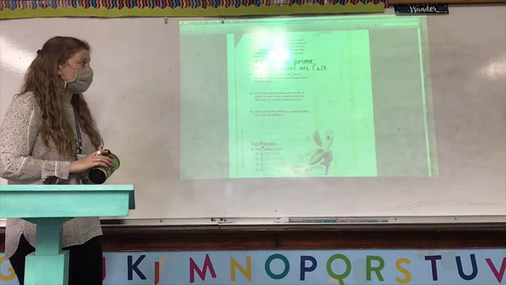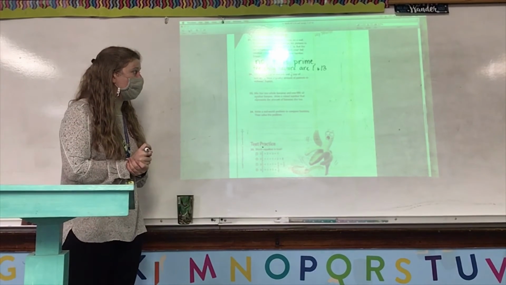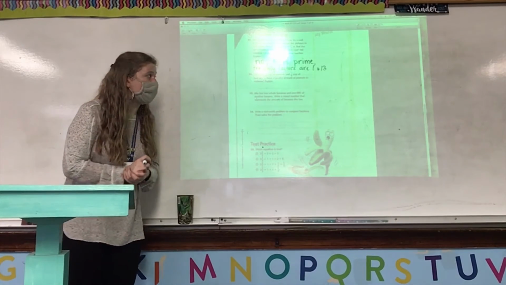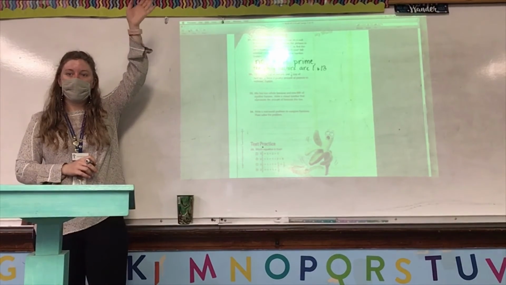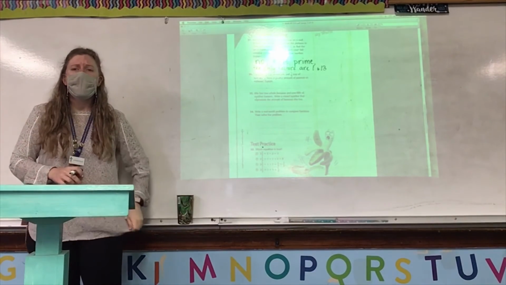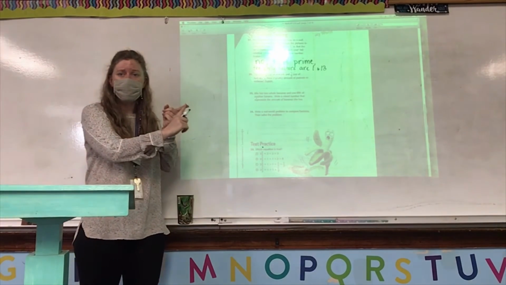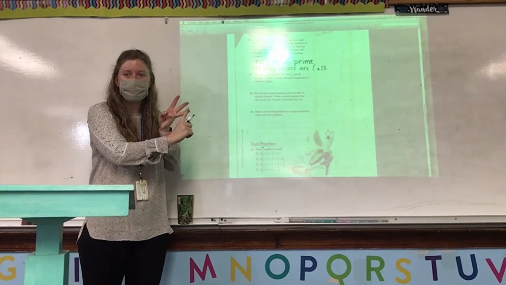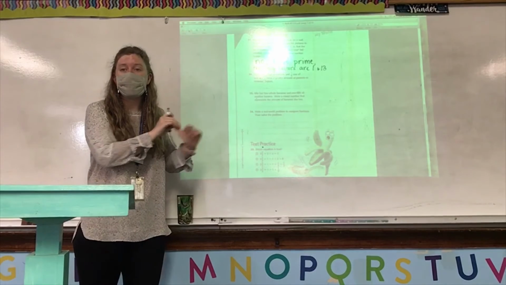Number 22. There are 2/8 of a cup of peanuts and 1/4 of a cup of walnuts. Is there a greater amount of peanuts or walnuts? Explain. Who would like to answer this question? Zari, what lesson are we going to use? Factoring, simplifying, equivalent fractions, ordering, or mixed numbers?